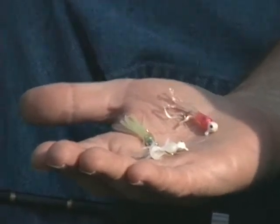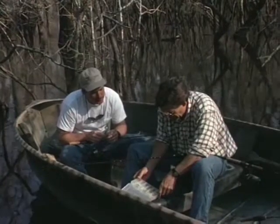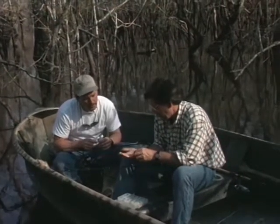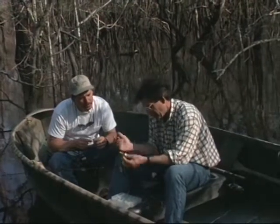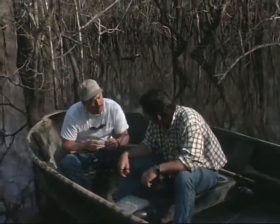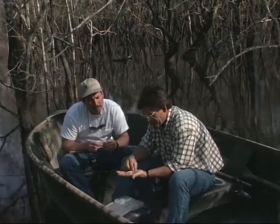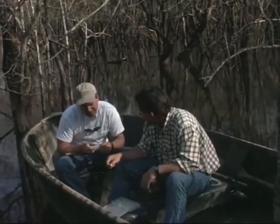Well, you caught them on everything you threw out there today. There's a variety of baits that you can use on these little shad. I think smaller is better, maybe. I don't like to use a big bait on shad, but they've got new lures out. Look at the flash on that little one. Well, that's a pretty bait for sure. Good thing about some of these baits, they're not real expensive. Especially if you go with these crappie jigs. They're not much at all. It's an economical way to catch a good fighting little fish. Yeah. Let's go catch a few more. I'd like to try.